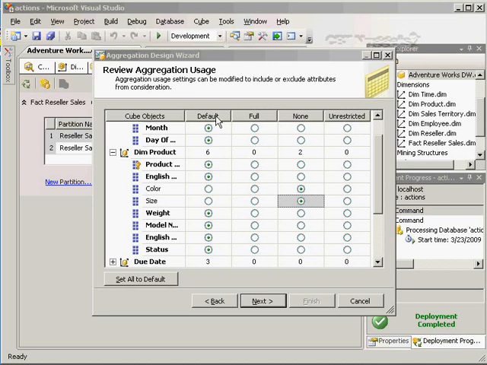If the radio button is set to default, then the SSAS engine is going to determine whether or not it should perform an aggregation. So really, setting anything to the non-default just overrides the default behavior. Since I know that our data is pretty small, I'm just going to stick with what we have, and I'll go ahead and hit Next.